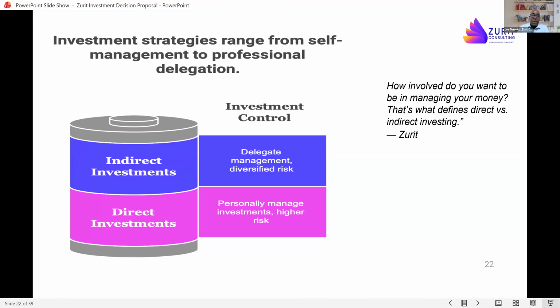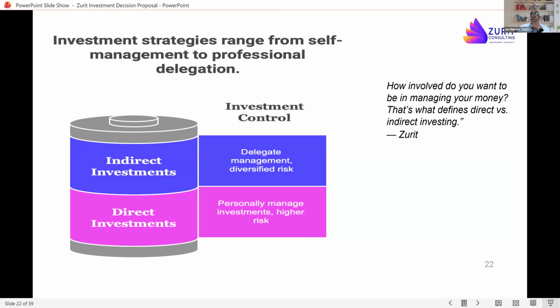So now that you understand what you're doing and where you want to put your money, there could be two ways for you to invest. You could either decide I am doing this directly and you personally manage your investment, could be a business, or could be buying even the bonds at the central bank, using the DhowCSD app. You personally manage how you're moving your money, or it could be indirect and you delegate to a fund manager, who will help you balance your investment and manage your risk.